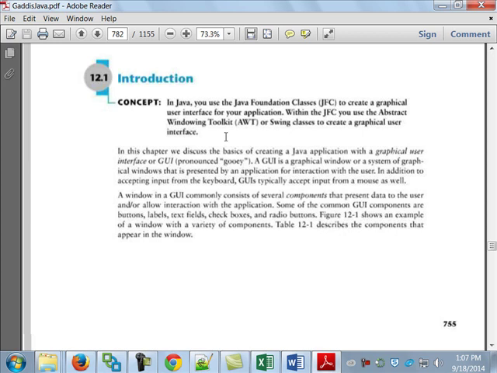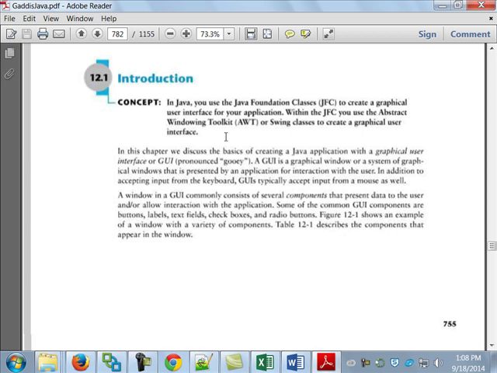Well, that didn't work very well because, as an example, when you create buttons on the Mac, they're automatically rounded by default, whereas on an Intel platform, they're square by default. And people didn't like that. So they decided that in addition to the Abstract Window Toolkit, they would create something called Java Swing classes.